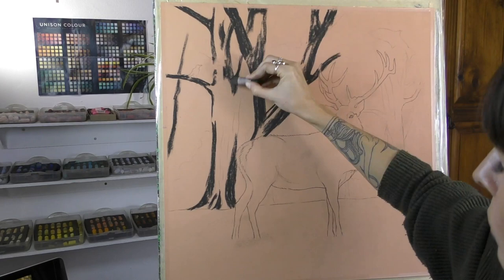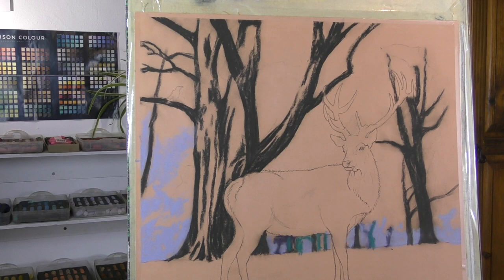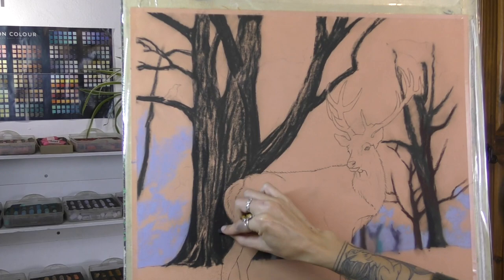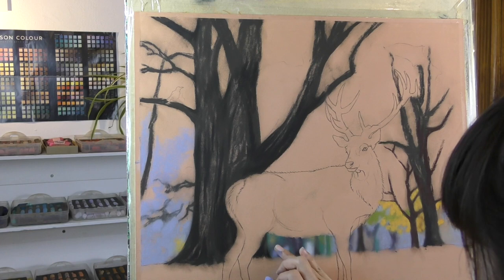This piece is on pastelmat paper. It's the first time really that I've tried a very big scene like this, so I was interested to see if I could manage to build up the lovely depth of field that I love to create on the velour paper that I normally use. I've done some smaller pieces on the pastelmat over the last couple of years, just learning how to use it. I'm approaching it pretty much the same way I do with velour — starting from the background, blocking things in, looking for the darker tones first, then coming in with my lighter colours.